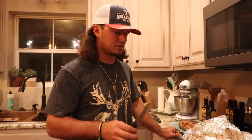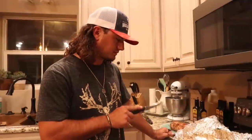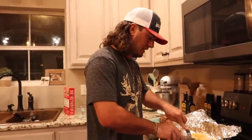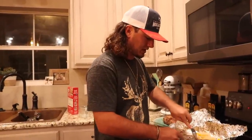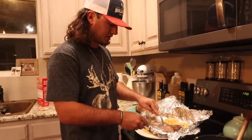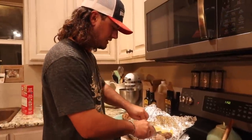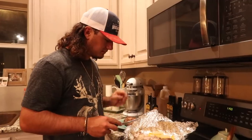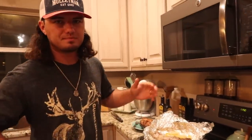I think rabbit and dumplings is still my favorite. I'm gonna do that on the next rabbit catch, clean, and cook, but that's super good. So leave in the comments how you guys cook y'all's rabbits. And I can try some of y'all's recipes as well, but this one always works good for me. It's always done good. It always tastes good when it's done. So, we're gonna eat our dinner.